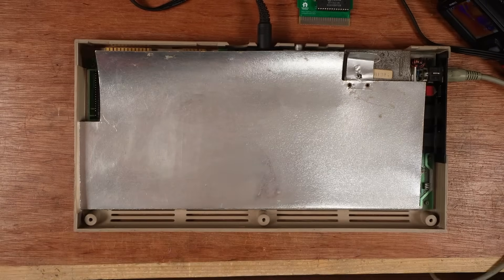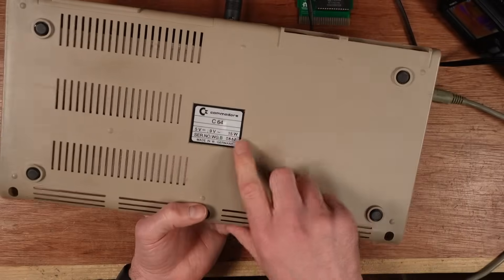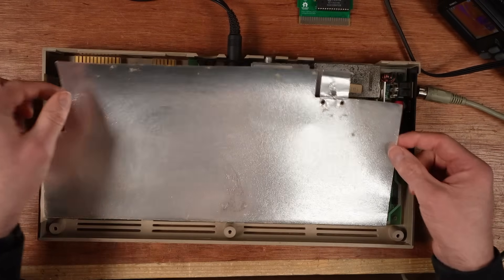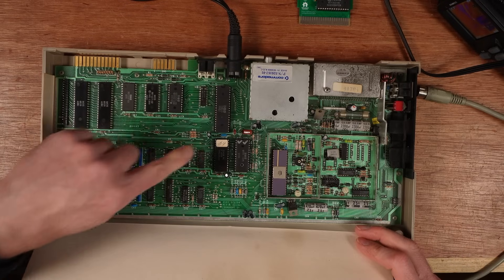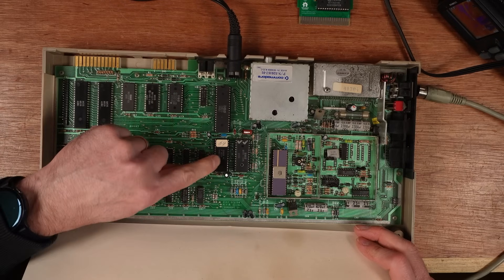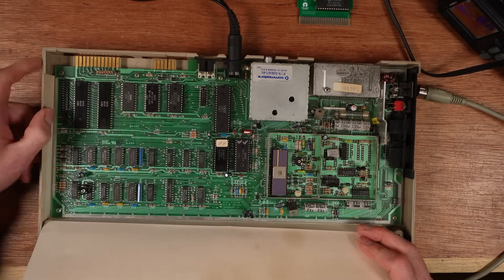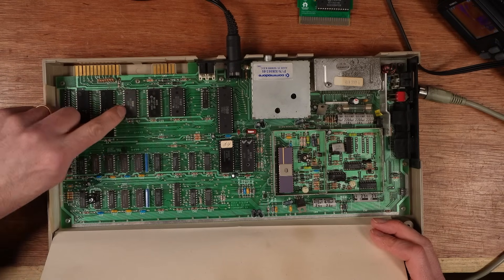Let's take the case off — it is in lovely condition. The serial number on this is 0882, made in West Germany. This is a very, very early Commodore 64. Assay number 326298 and we've got date codes on the chips. This is not the original SID — I've got the original SID set to one side for safe keeping — but this is the original PLA, which is 8235, and the original CPU which is 1982. Everything in here has got 1982 date codes, middle of 1982, 44th week of 1982, so later in 1982.